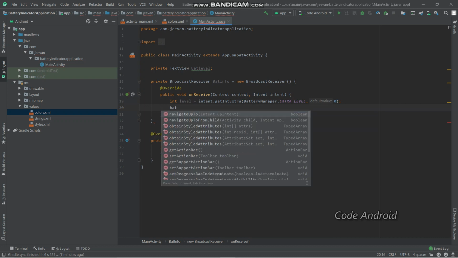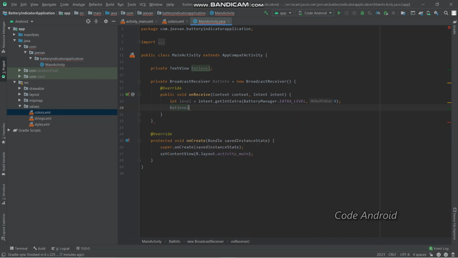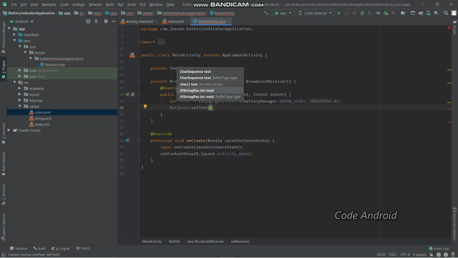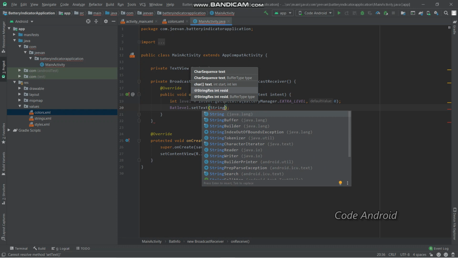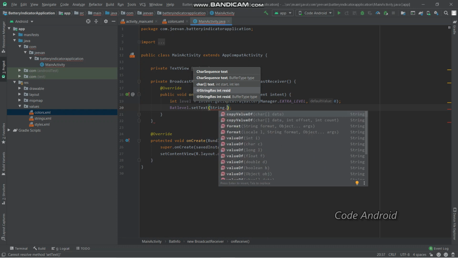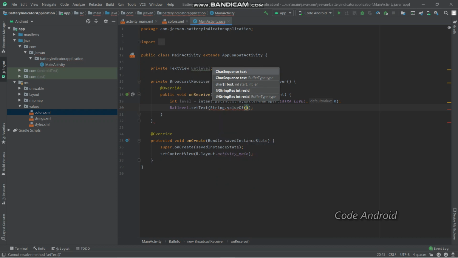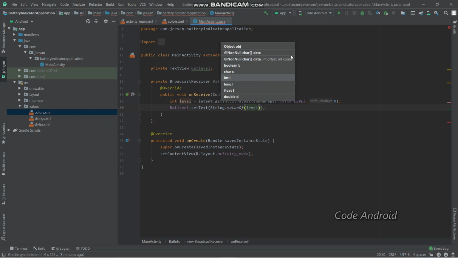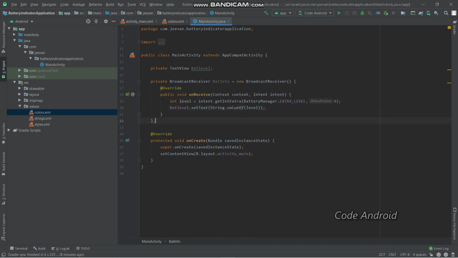that is battery level.setText, String.valueOf(level), semicolon at the end of the broadcast receiver.